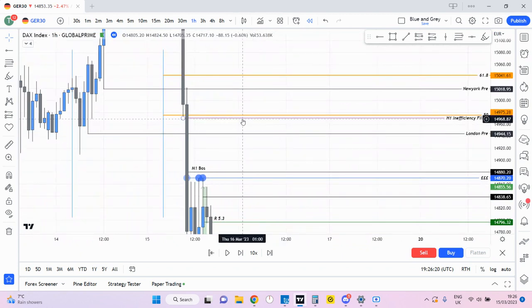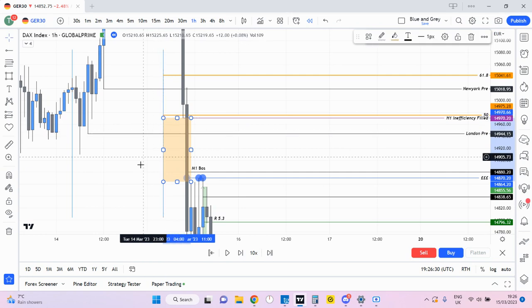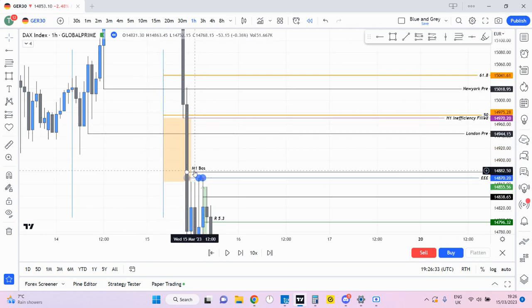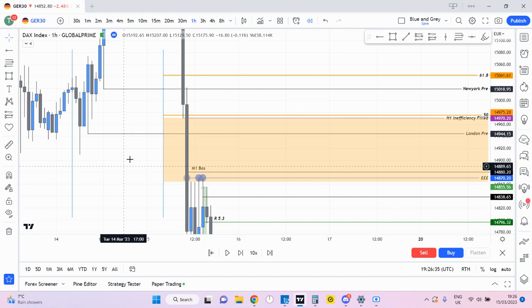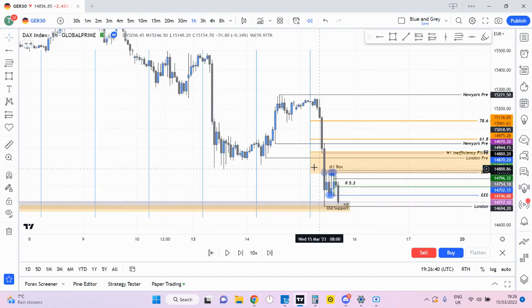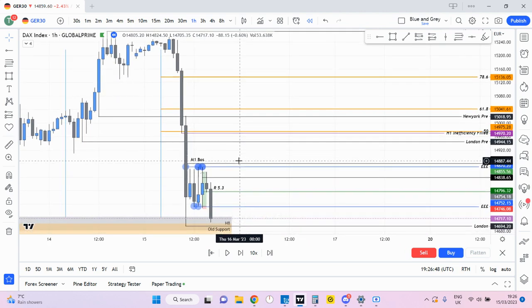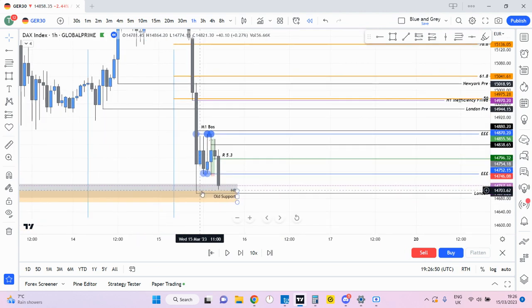You have got various other things like this H1 inefficiency, this purple line I've put here. This is an area that is still of interest to me at some point because there's totally inefficient price from this wick to this wick. We've got an inefficiency there that will need to be filled, same as we've got an inefficiency here. So, I have my markups for the short, but after sitting in consolidation for like an hour, I sort of realised this is going to be a wick range trade, and I did get it, and we're now coming down to take out what looks like London's low. But yeah, that was my trade today.